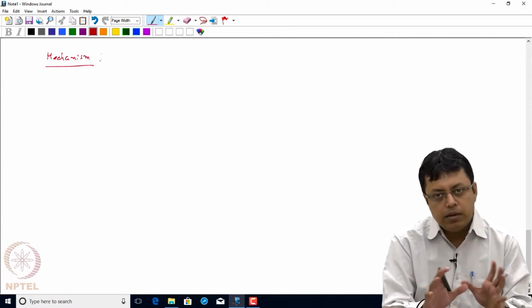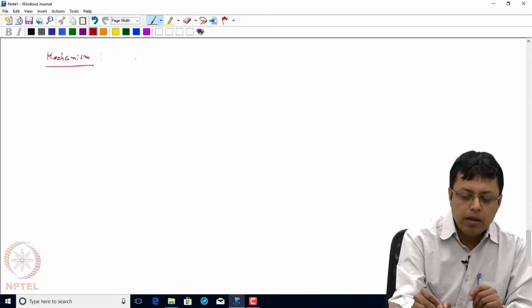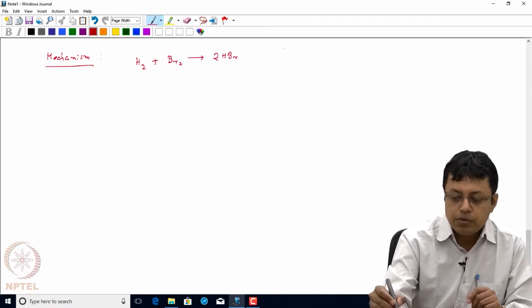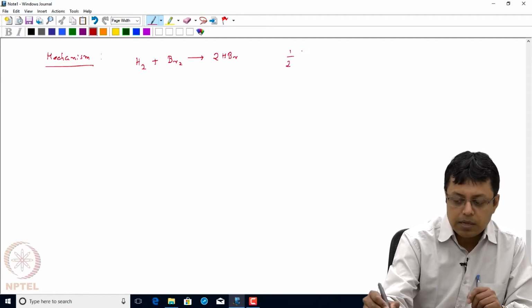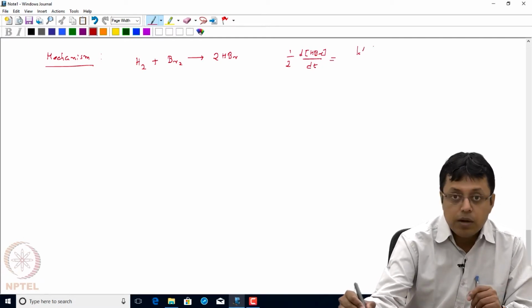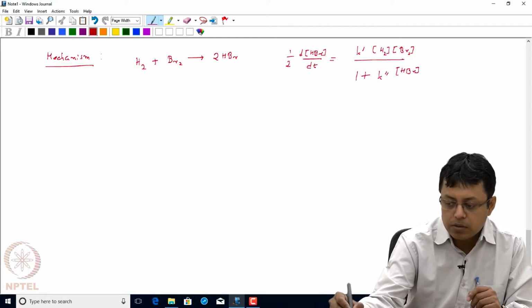And usually in textbooks you will get a great variety of these mechanisms of chemical reactions. For example, we gave you an example of this reaction, H2 plus Br2 giving 2 HBr, and the rate of the reaction, which we can express in terms of the product, d[HBr]/dt, was found to be extremely complicated. If you remember, it was something like one rate constant times [H2] into [Br2], divided by 1 plus another rate constant times the product concentration [HBr] divided by [Br2].